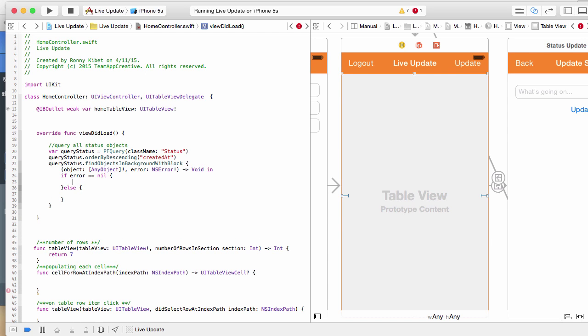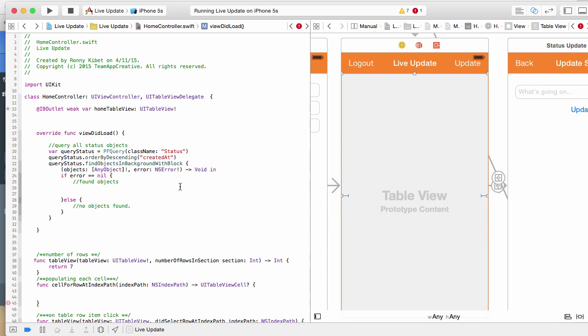So if error is nil, found objects, found statuses. In that you can say status objects, whatever works. And then here, no objects found, or status objects.